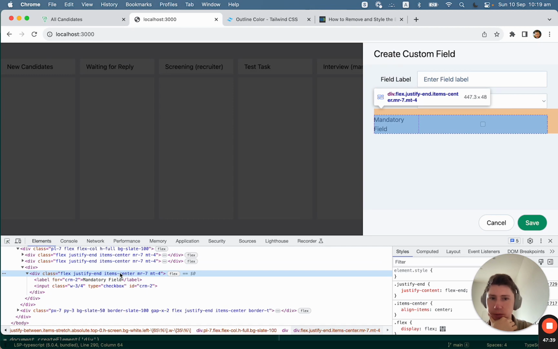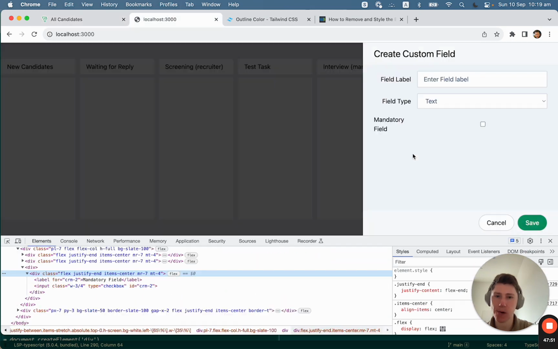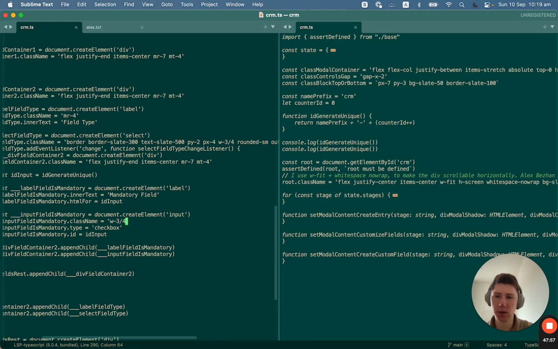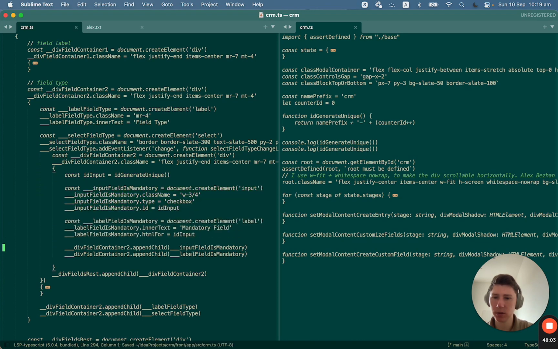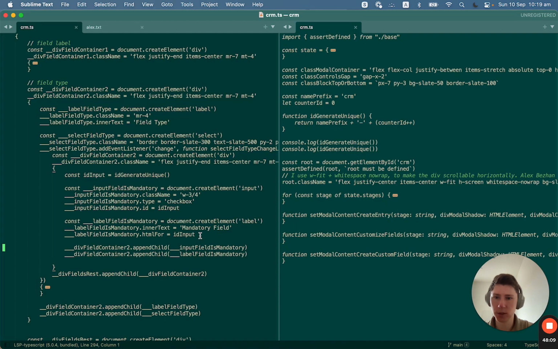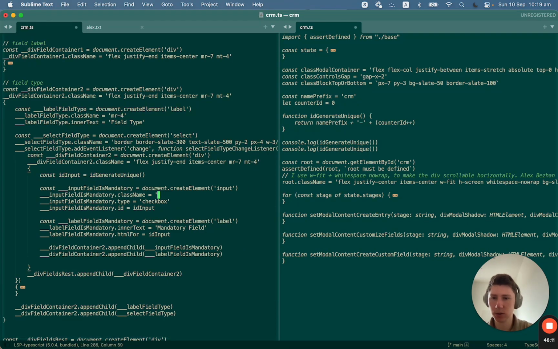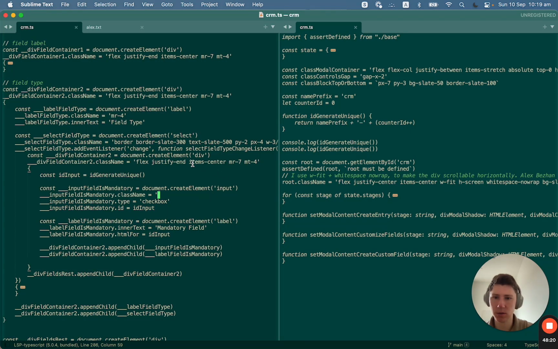Just not enough space for the text. Oh, because this text is on the right side. Maybe we should have it on the left side as well, and then the width will not be like that. But yeah, it's okay, I would say.